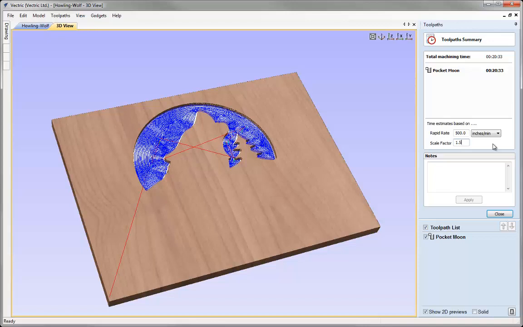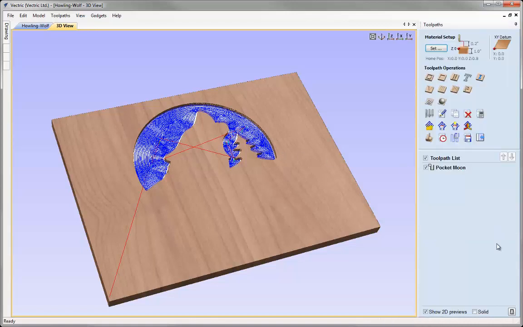You're going to find you'll need different scale factors for different types of toolpath. For instance, a 2D toolpath versus a 3D toolpath may require different values depending on how your particular control runs. In this case, we'll leave our scale factor there at 1.5. So that's giving us an estimate of around 20 minutes. But I can see that I'm cutting this part here on 3 different levels at the moment, and really when I'm machining soft material like this, I can probably afford to do it in a single pass with that size of tool. So let's go ahead and close the toolpath summary for the moment.